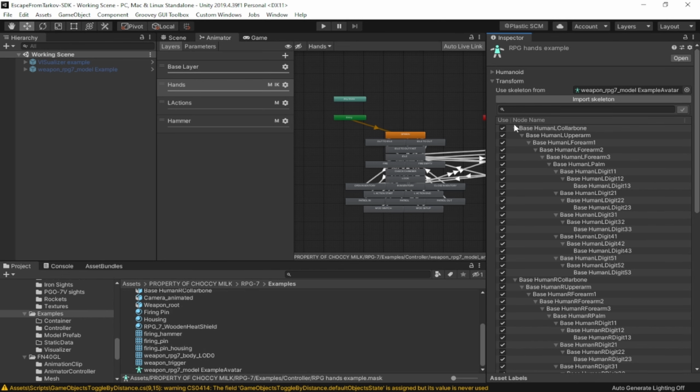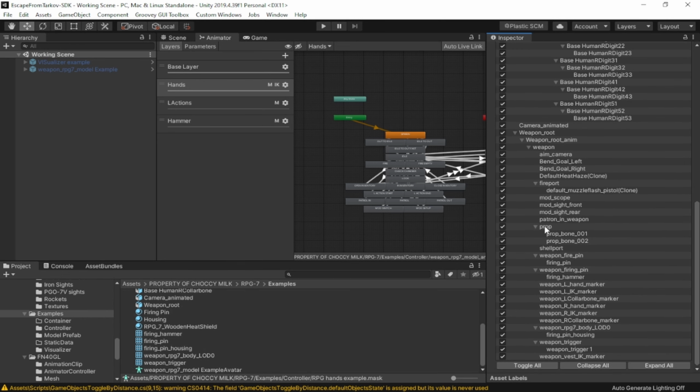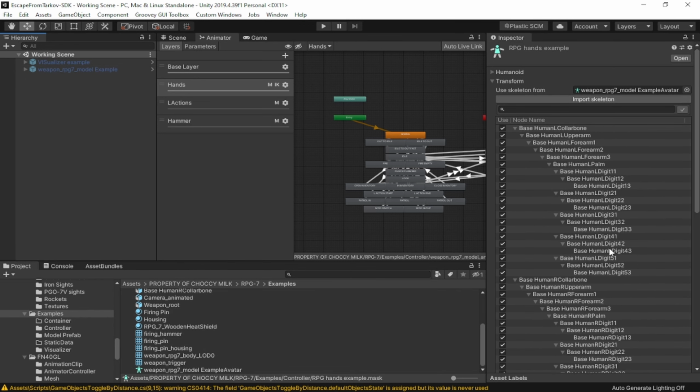Now the avatar that's visible here is only the one that exists in Blender. So if we add a different game object, for example the muzzle flash, it won't appear here since it's only taking the bones list from the import. So you need to remember that if you want to add something that's moving but it's not available in Blender or during import, it will not appear.